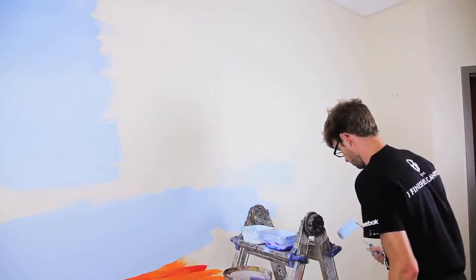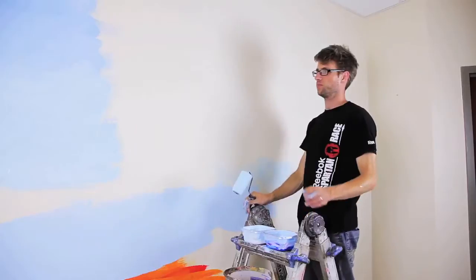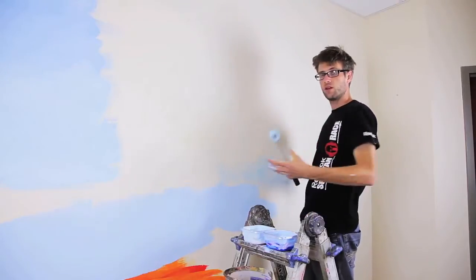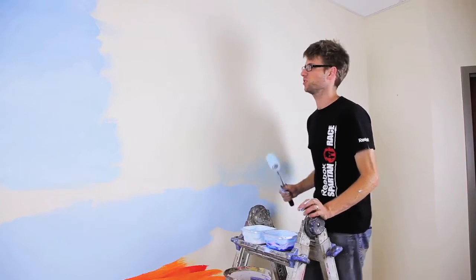Now, if you have a hard time with that, if it's an issue, just wash out the roller. No big deal. It's better to wash out the roller and be happy with the look of your picture than to get all frustrated. It's not that much extra time.